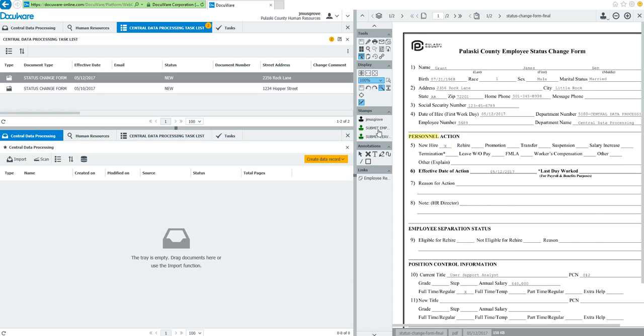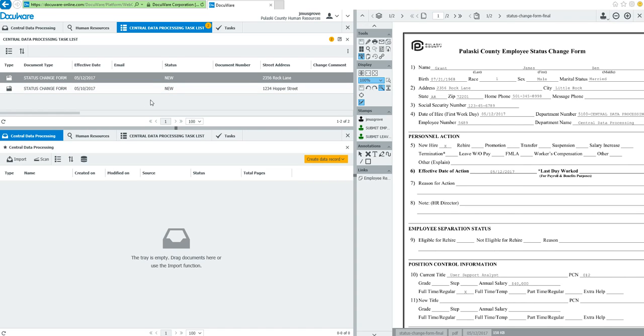Now, you notice if we go back over here, where we had 3, now we have 2. What has happened is you've put that stamp in there. That's your official approval, and your official permission for it to go on its way. Once that document's out of there, it will be removed from your task list, and you're left with the status change forms that you have not submitted yet.